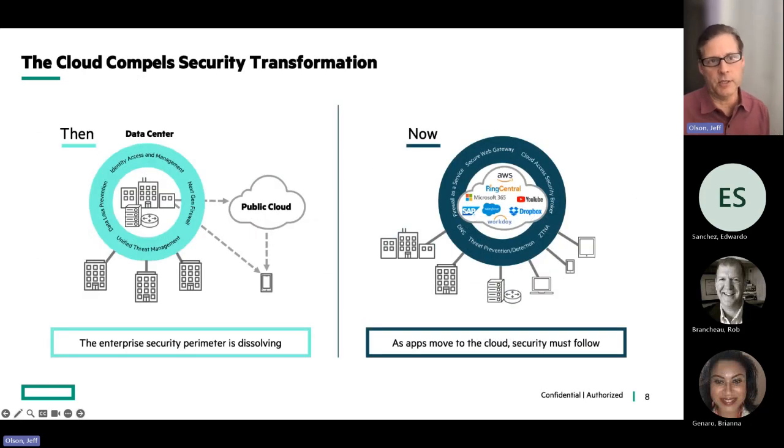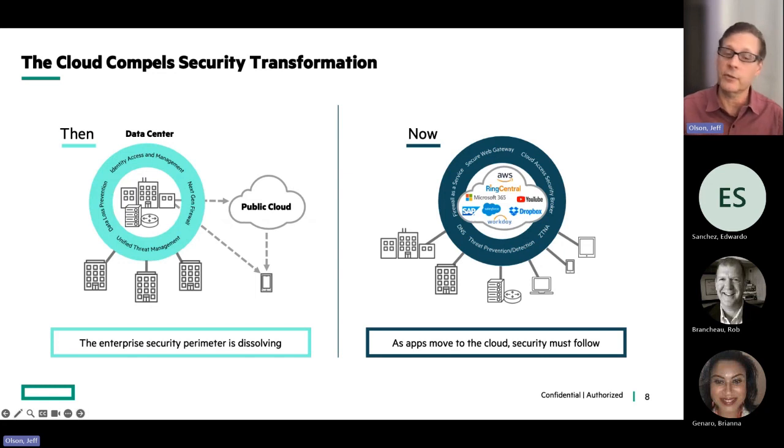And part of this challenge, and this is another view just to build on a little bit, is that the cloud is really the one that has forced the change here, that the legacy architectures can't keep up with what's needed. And so you see on the left, some people call that a castle in a moat. And you see there identity access management, next gen firewall, traditional firewall type capabilities. And those are managed. And then if somebody comes in remotely or from the site, it then gets routed to public cloud through the things I just mentioned.